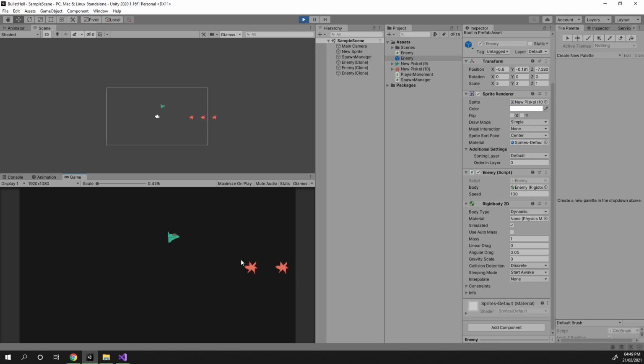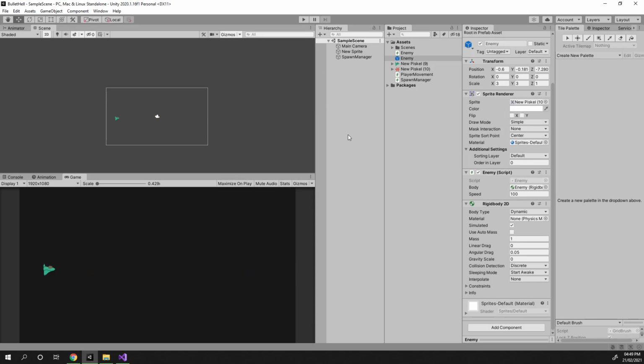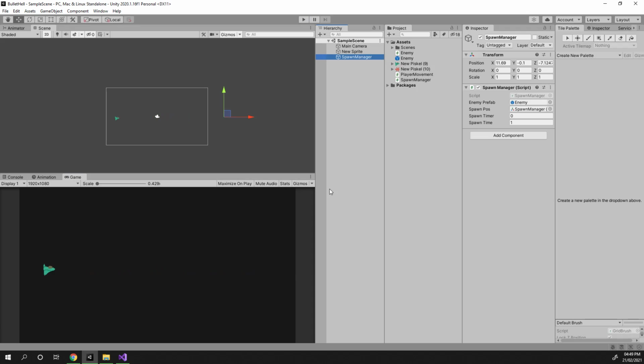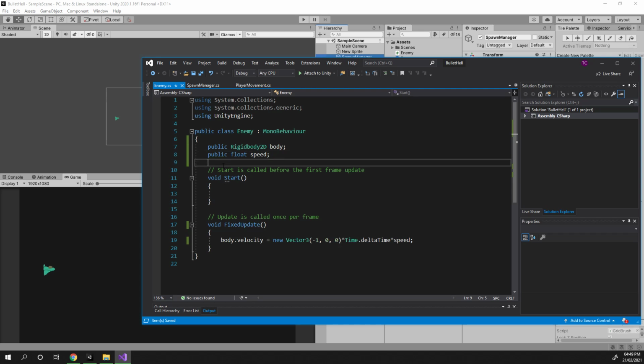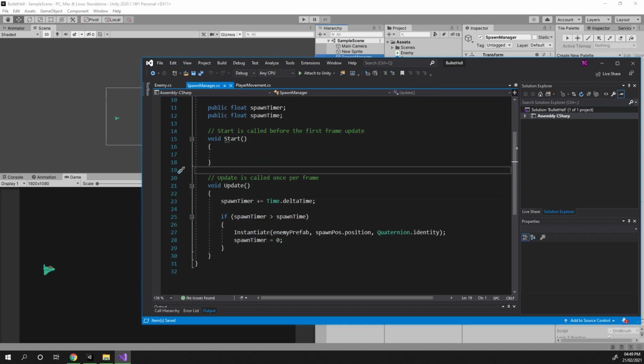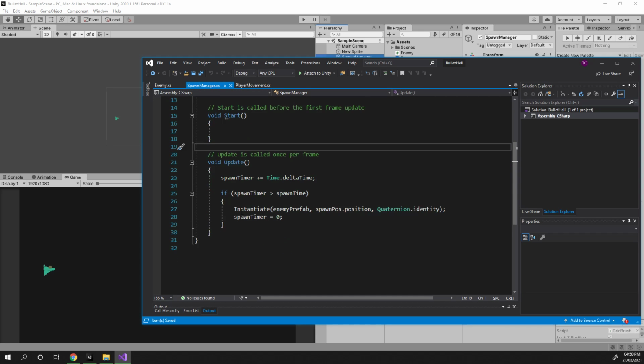Now, it's pretty easy to avoid these enemies at the moment. They're all in one big line. So let's change that and make them spawn randomly. And then we'll also make them appear at different heights. And then I think that might be us for this first part. And then in the second part, we can add some other gameplay mechanics. But we've got quite a lot already. Let's go ahead and randomize the position to some extent.